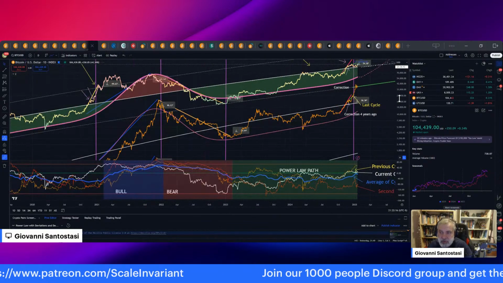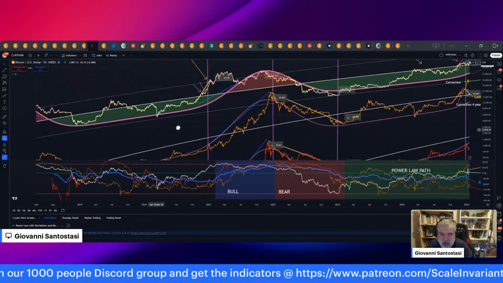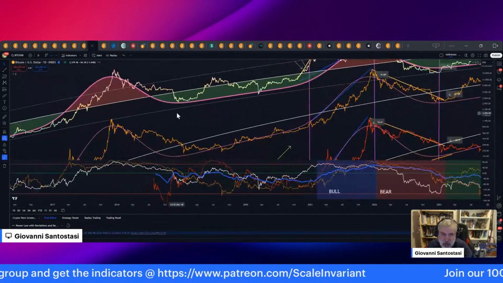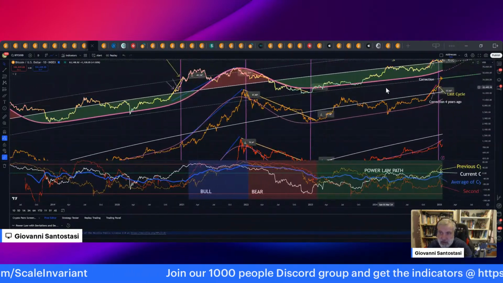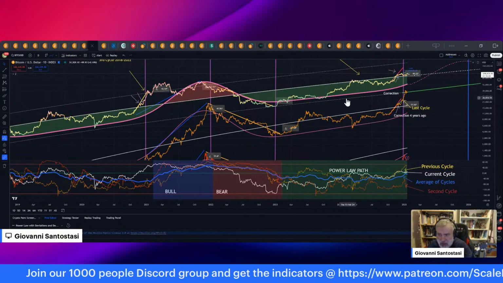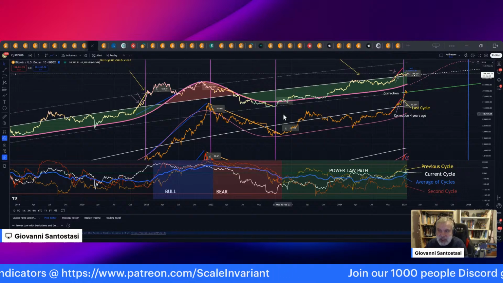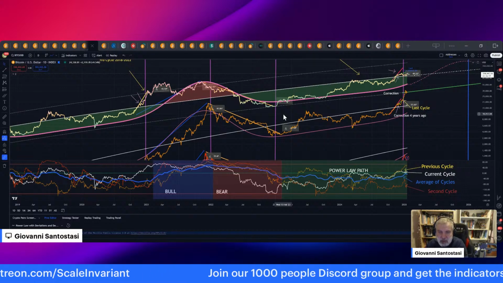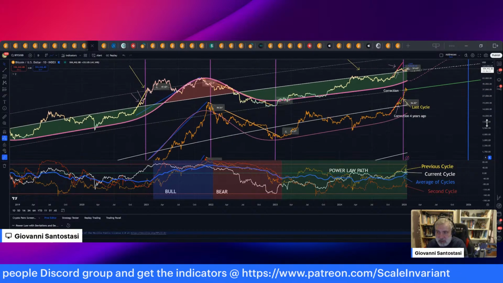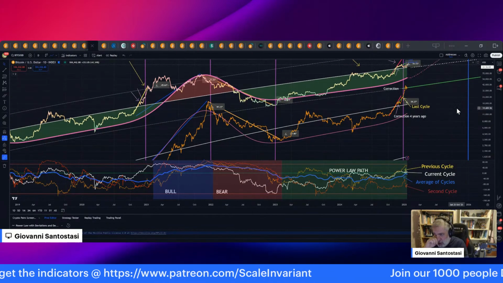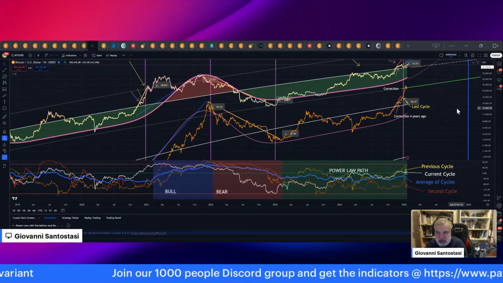So there are all these debates, because the beauty of a power law is not just the general trend, but also how incredible this support line is, right? You can find this support line in different ways. In this particular TradingView indicator, we calculated it in the simplest possible way. That is a 60% deviation. Basically, it seems that we never went below this white line, but we think there are physical reasons behind that. Something to do with how much it costs to produce Bitcoin. That is the theoretical reason why we have this line.